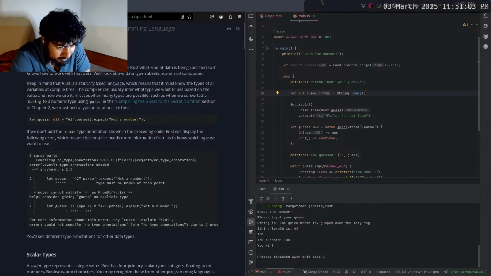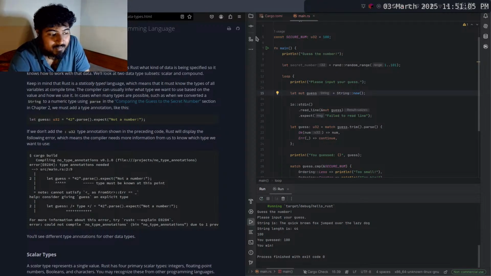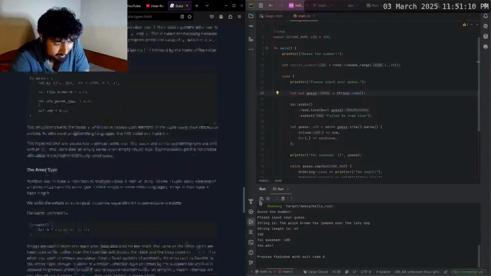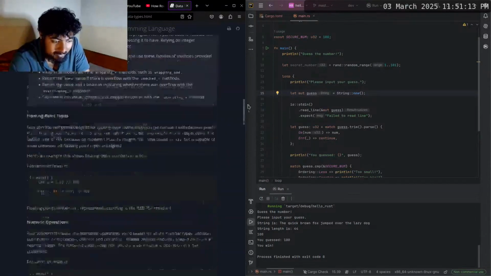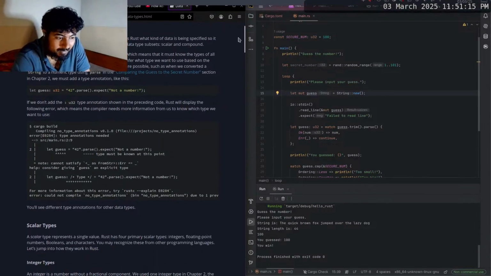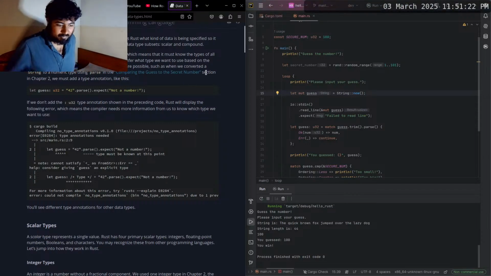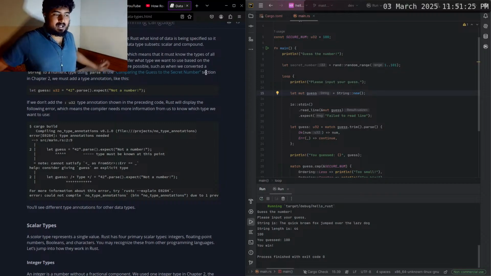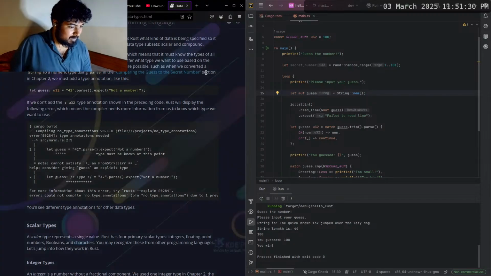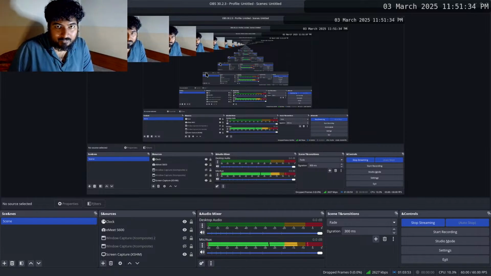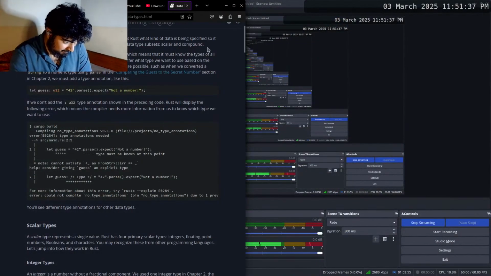Now we jump to data types, and I would only be covering this till data types for now. Or if it gets too late, then I won't be covering data types fully. We'll be streaming till 12:30 because I need to get some sleep. Actually, I am too tired. We'll see about that. And let me just check my volumes are fine. Everything's fine.